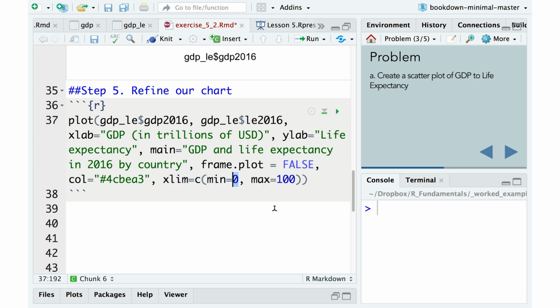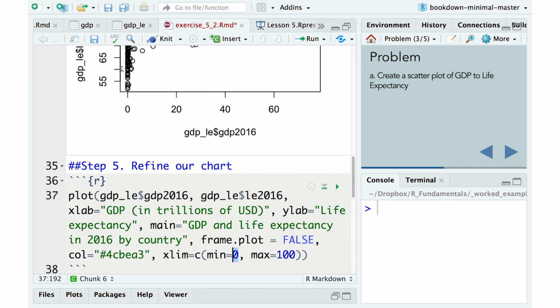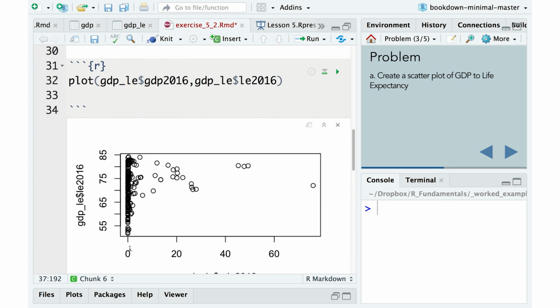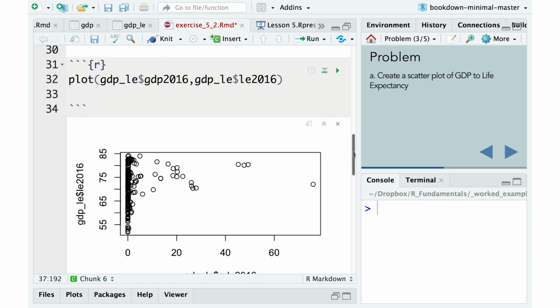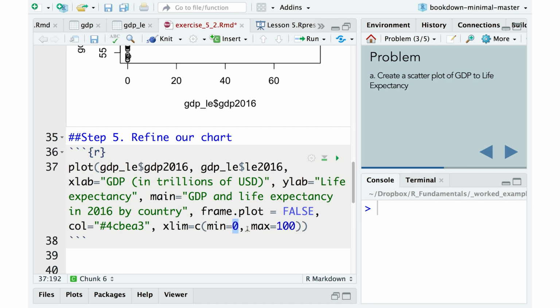Next, you notice that I've set the limit for the particular x-axis, in this case from a range of 0 to 100. The reason for that is you'll notice that we begin at 0 on the x-axis. However, it looks like this outlier is outside of the range for our x-axis. I want to make this balanced and make sure that we have additional ticks on our x-axis, 80 and 100. So therefore, I set the max x limit to 100 in this case. Let's go ahead and run our code.